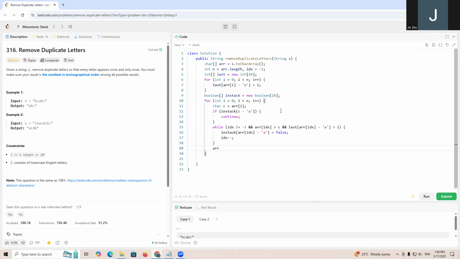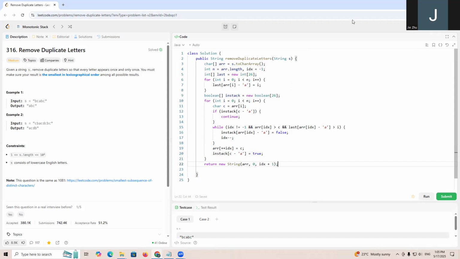And now we push our new character to this stack, so inStack[c - 'a'] equals true, right? So in the end, we just return new String of array from 0 to index + 1.